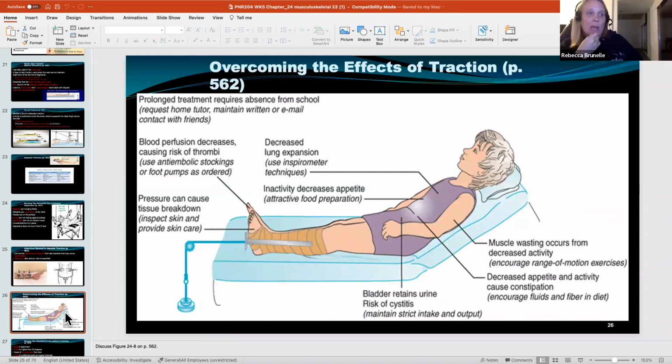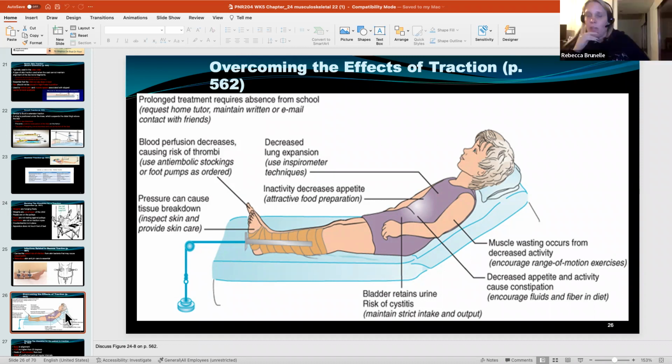Okay. So how are you going to monitor for circulation for a leg that's in traction? What are you going to look for in the patient? Capillary refill. Very good. What else are you going to look for? Sensation. Do they have normal sensation? Are they able to move their toes? What temperature should the foot be if the leg's in traction? Should be warm. What would you see in a patient and think, that's not normal, I need to call the doctor? Cold. Purple. Pale.